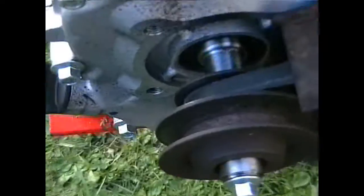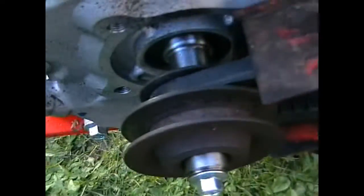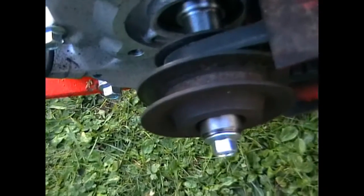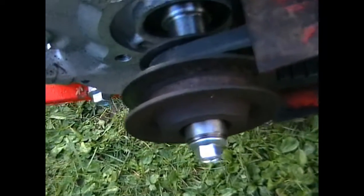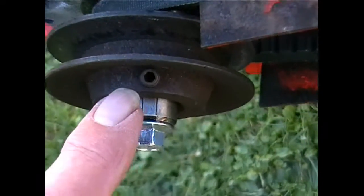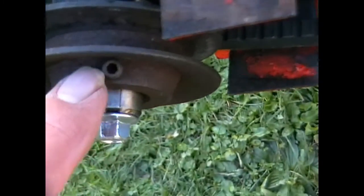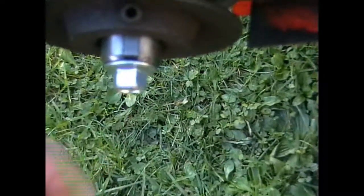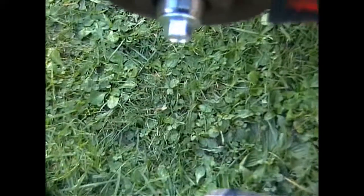Now then, removing these two pulleys. It's easy to remove them. There's a grub screw there which requires a small Allen key. Make sure that you have a small Allen key for that job. It doesn't matter before you start fitting the engine, but you will need that one.